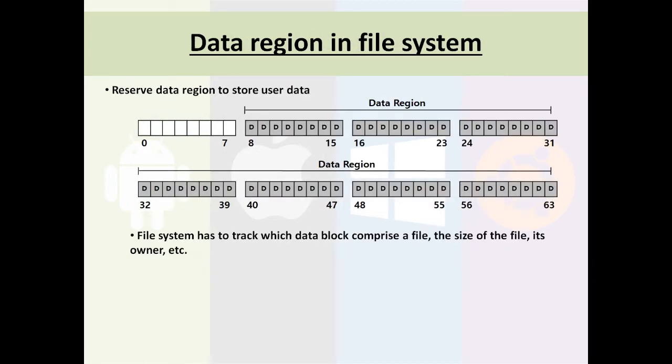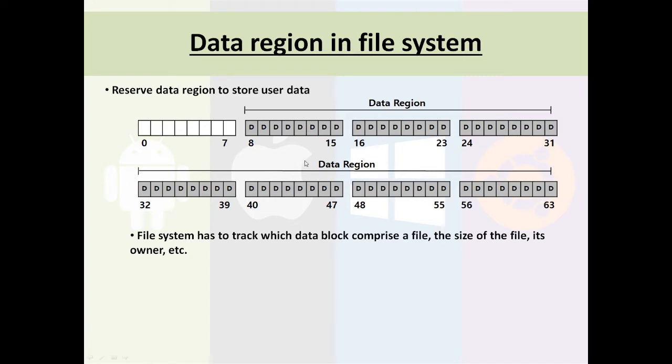So let us now think about what we need to store in these blocks to build a file system. Of course, the first thing that comes to mind is the actual user data, right? In fact, most of the space in a file system, for obvious reasons, should be made up of user data. We call the region of the disk we use for user data the data region. And you can see all the blocks that we're using for the data region have now been labeled with D.